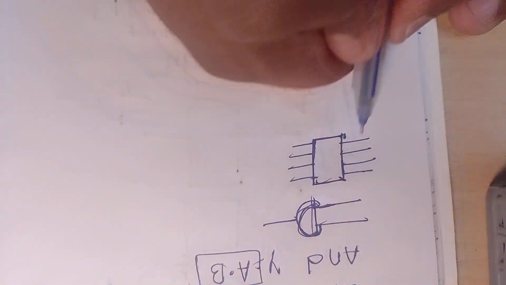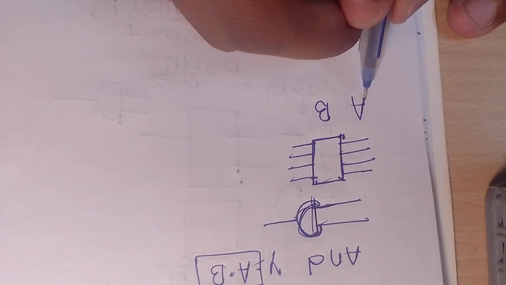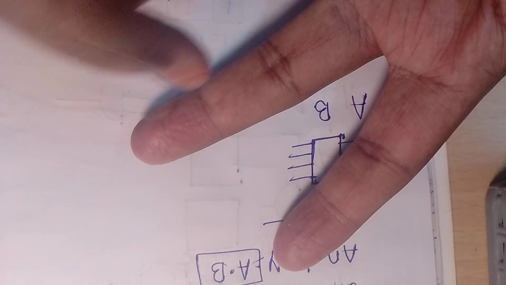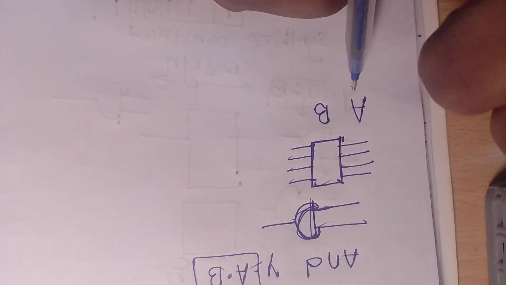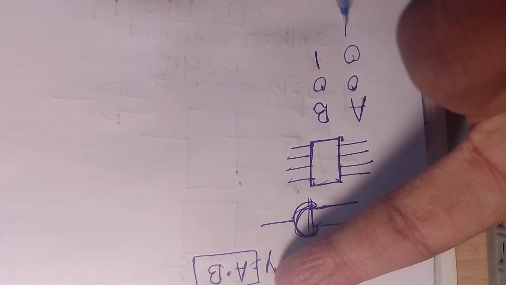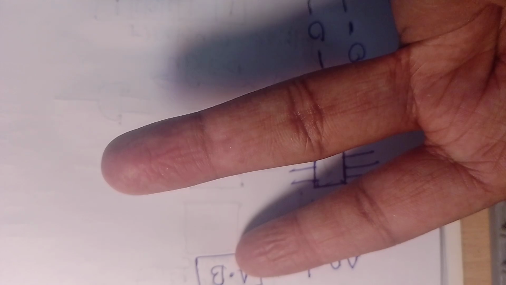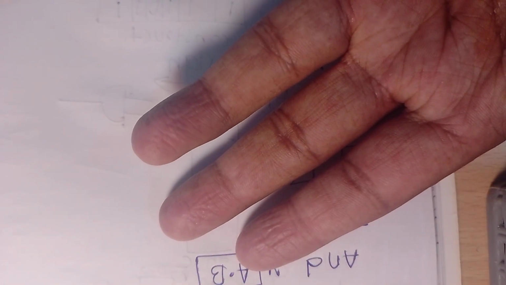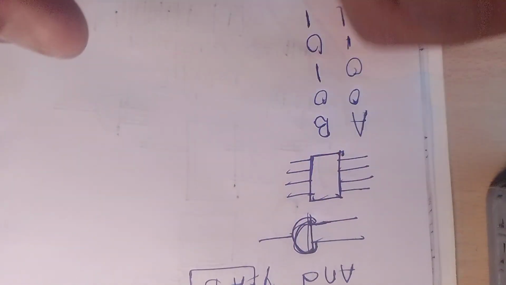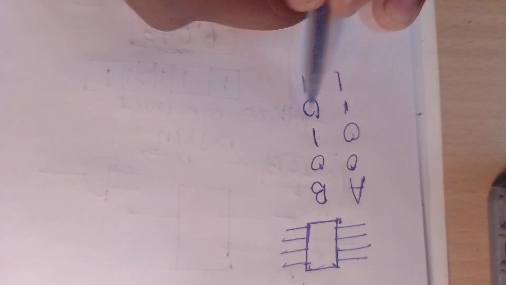This is like multiplication. For example, if I have two switches in my hand, I can turn off both, I can turn on only one switch, I can turn on the other switch instead, or I can turn on both switches. These are my possibilities when I have two switches. If I have three switches, we get 2 power 3, that is 8 combinations. With two switches, 2 power 2, we get 4 combinations. Here you can observe 0, 1, 2, 3.